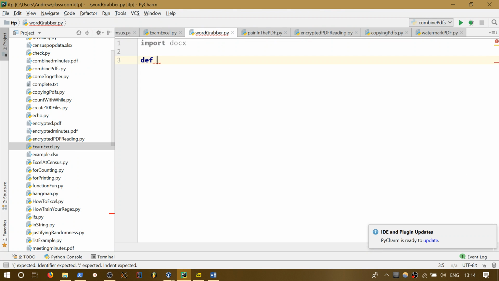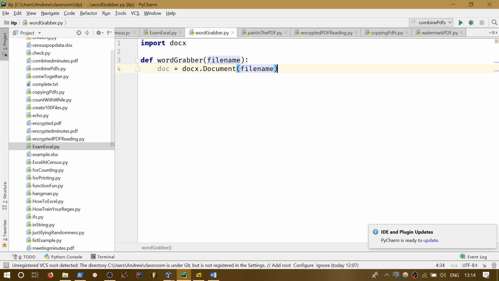So def word_grabber, doc is equal to docx.Document(file_name). Given this file name, I'll get the document.